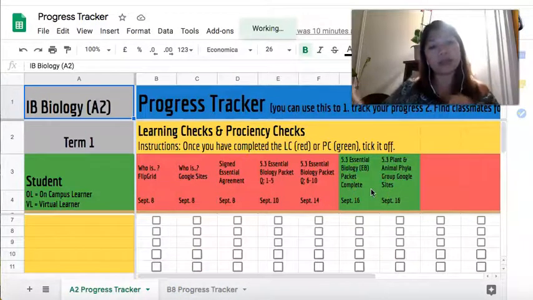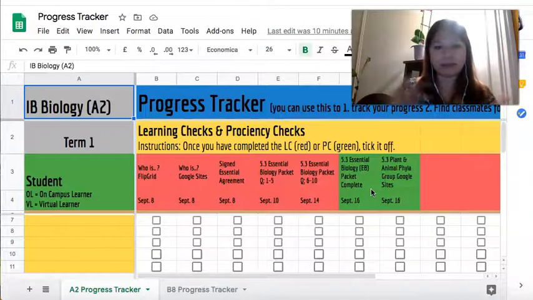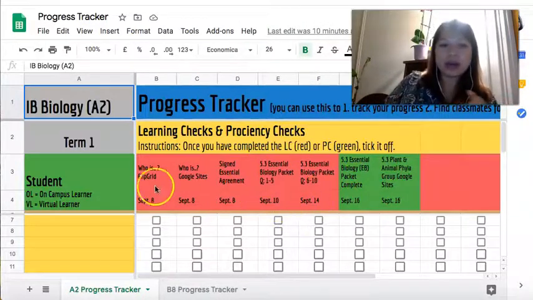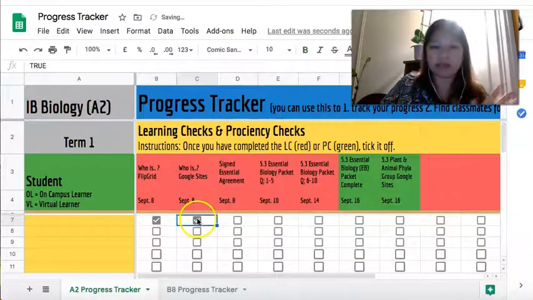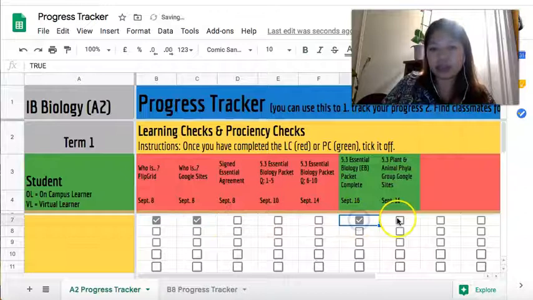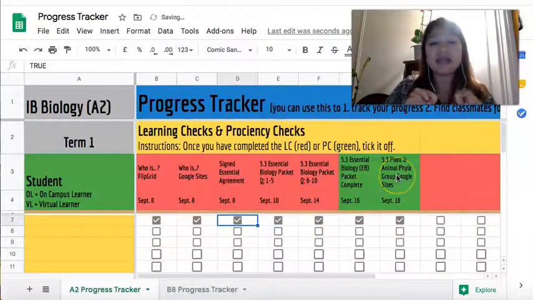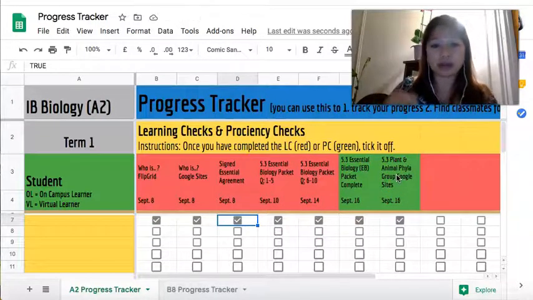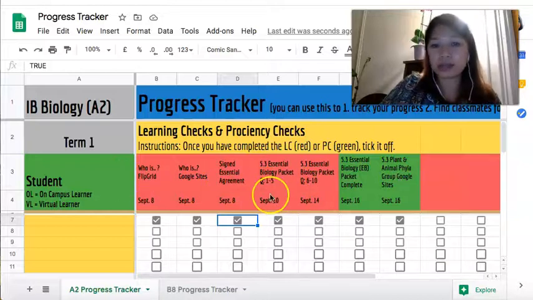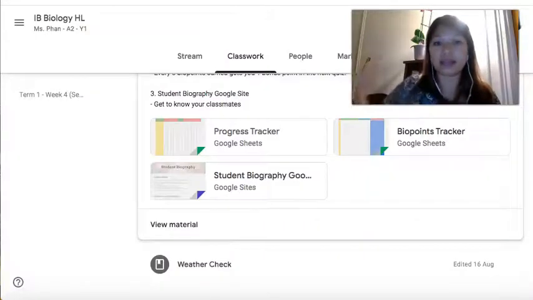As you're working through the Nearpod lesson, Nearpod is just a program that I use to put all the content of the lesson in it. You're like, oh, I finished Who is Flipgrid. I'm going to click that off once I'm done. Eventually, you should be clicking all of them off. The things in green are really important because that stuff should actually be handed in through Google Classroom to be graded, and the grade goes into PowerSchool. Now, that doesn't mean you don't do the things in red. A lot of them lead up to the things in green, and if you don't do them, you will not do very well. So all of it you should do.